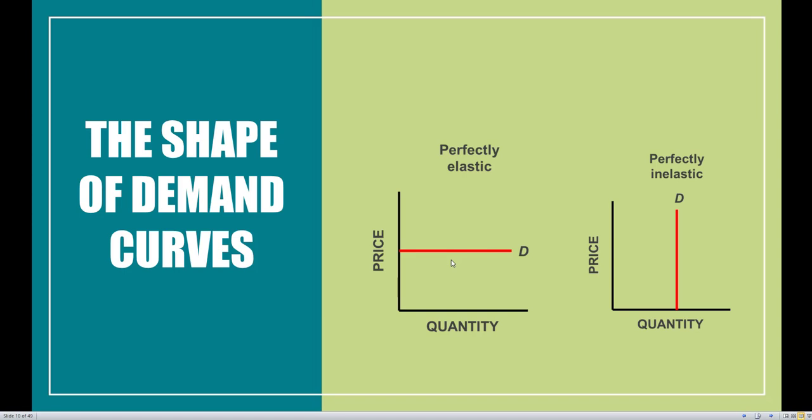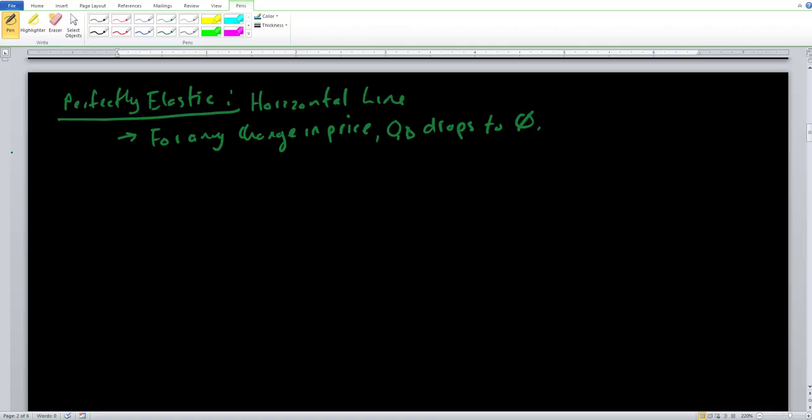A little bit easier for us to see in application are these perfectly inelastic goods, which have a vertical demand line, and it tells us that for any change in price, quantity demanded does not change at all. So essentially, as you can see right here, the slope of a perfectly inelastic demand curve is going to be infinite in this case. So here we change price by 1%, 10%, 100%, 1,000%, 1,000,000%, and quantity demanded is still going to remain at the same exact amount. So here, for completion, let's write this down as well. We have perfectly inelastic demand.